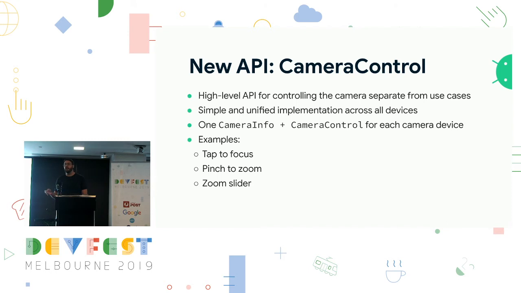And for that reason, instead of adding that configuration into the use case objects, we've created a new API, which is CameraControl. And then there's the other corresponding API, CameraInfo, to retrieve that state. The reason why they live in separate places is they're not always matching. Say, for example, that I set flash to on through CameraControl. It may take a few milliseconds until that actually kicks in. For that reason, CameraControl is, in general, going to return a future. And when that future completes, that means that the API has actually taken effect. And the CameraInfo is going to give you some sort of LiveData object that is going to update as the state of your camera changes.